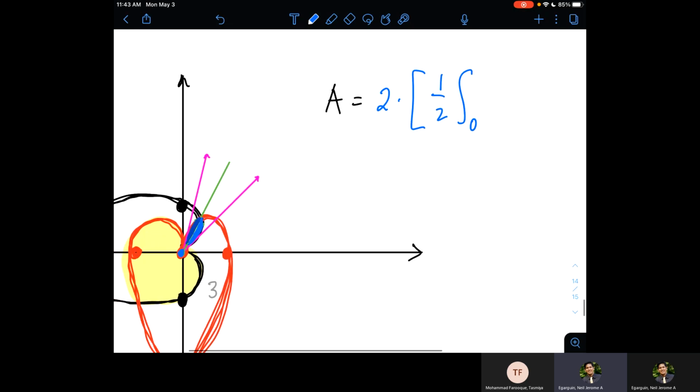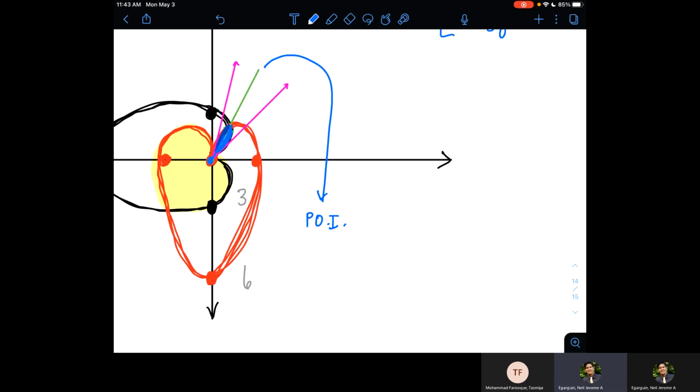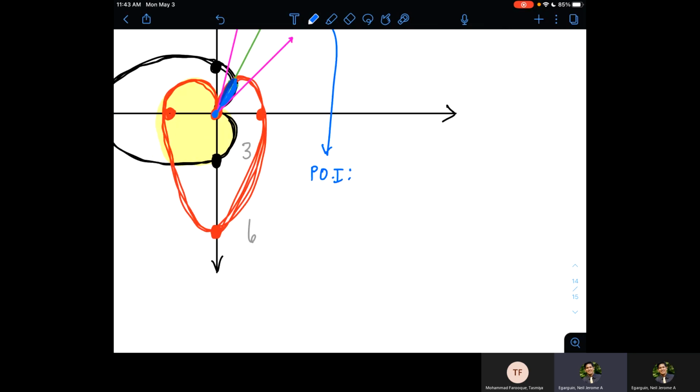All right, because I will start at the pole until I reach the POI. But to get that POI, I need to solve the equation a little bit, right? So the POIs, which I should have done earlier, but it doesn't matter. Let's do it now. Solve for the POIs. So we'll have 3 minus 3 cosine theta equals 3 minus 3 sine theta. Okay. I can subtract 3 from both sides, so I'll have negative 3 cosine theta equals negative 3 sine theta. Divide both sides by negative 3. So we have cosine theta equals sine theta.